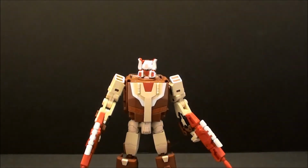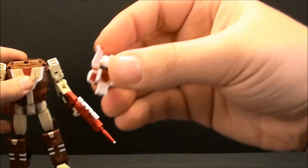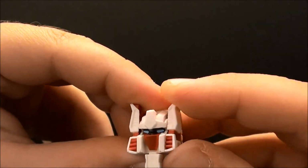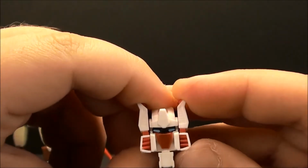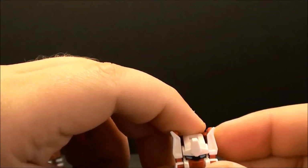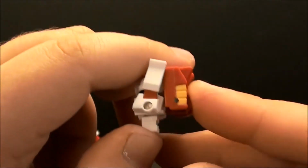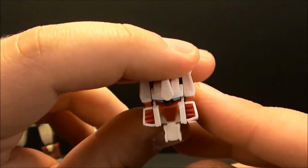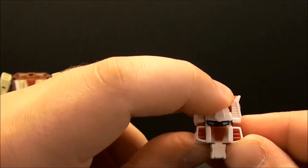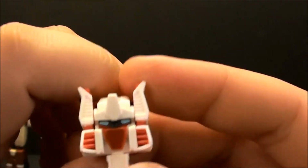Before we actually go to the transformation, we can get started, I guess, by taking the Headmaster off. Let's take a look at him. Now, you can angle his intakes however you want. I personally like to angle them so they're flush with the molding on the front here, but I've seen some people put them all the way back, which will be blocked by the legs, but you can do that if you prefer that look. And then some people push them forward and just let them naturally make up the shape when you plug them in. But this is how I like to display it.